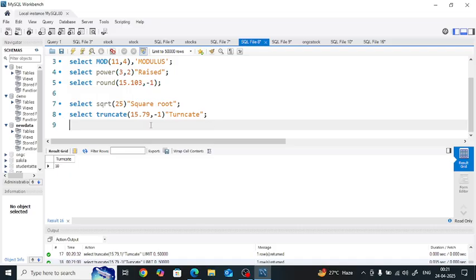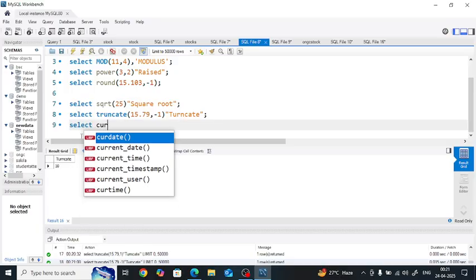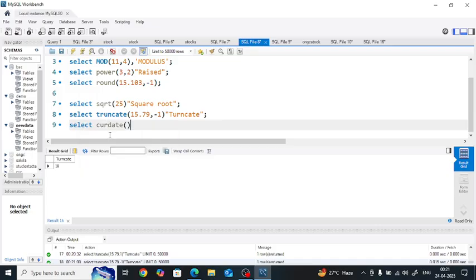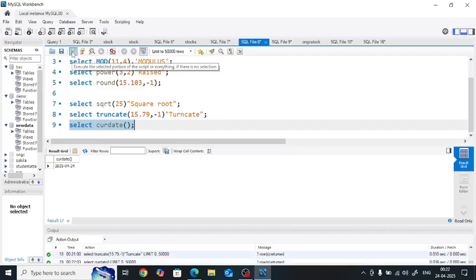So if you write SELECT CURDATE and run it, we can see what the date today is, 24/4.